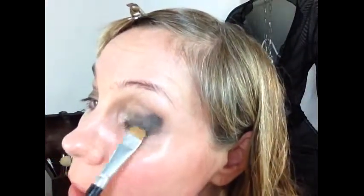I'm taking it pretty high up before I start to blend it. Not in the really inside corner, kind of a bit more like this. My kind of shape. Like that. So I was blending out with these two colors, medium brown and this peach. I took the same medium brown and peach also under the eye.